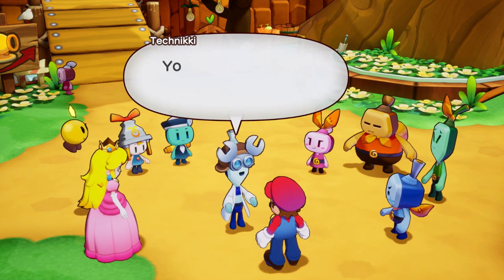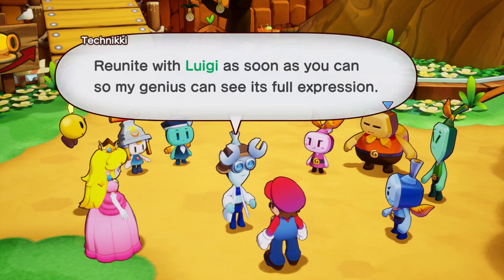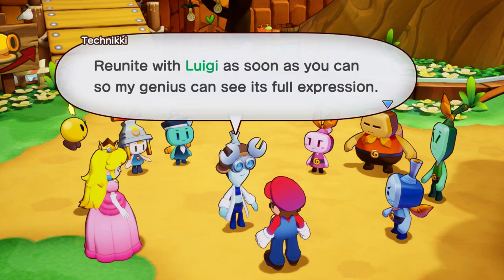Oh, but how foolish of me. You can't use his attacks alone, Mario. Reunite with Luigi as soon as you can, so my genius can see its full expression.